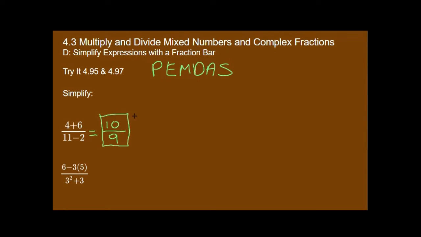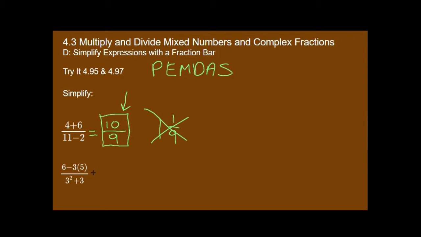Remember, in algebra, you want to leave an improper fraction. Okay, now technically this does equal 1 and 1/9, right? But that's a mixed number. We do not want things in mixed numbers in algebra unless it specifically says so, or unless there's a specific reason to do so. You generally want to leave things as improper fractions. So in your homework, you should leave it like this.